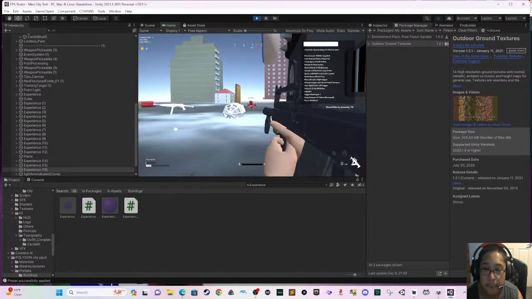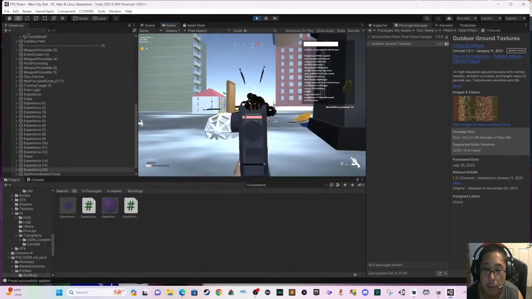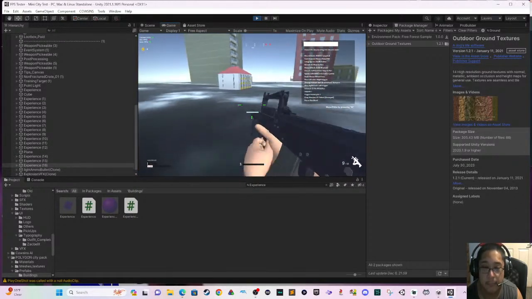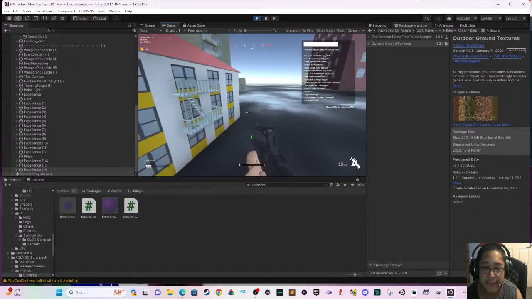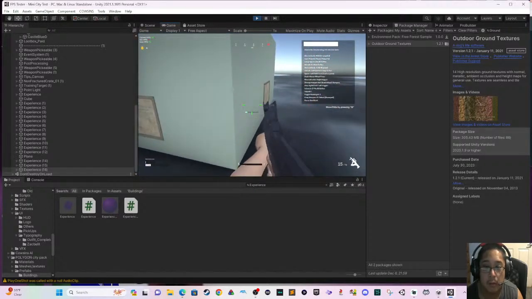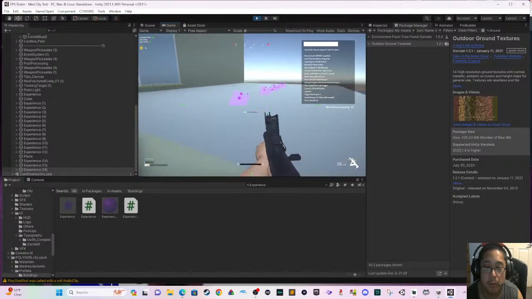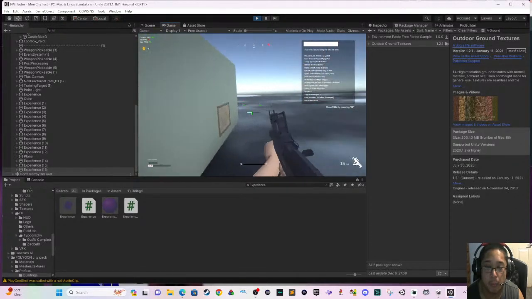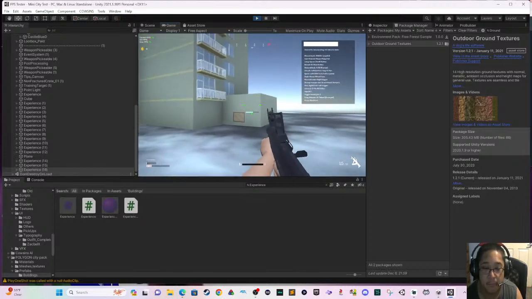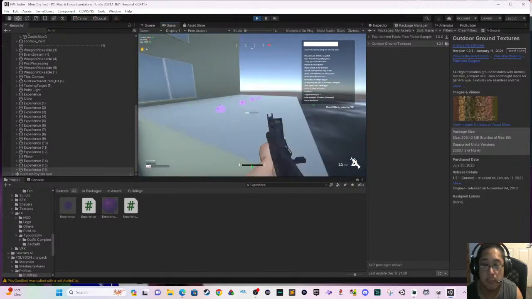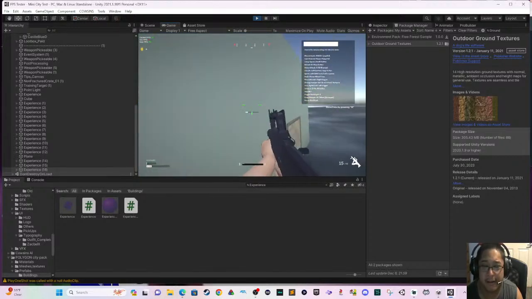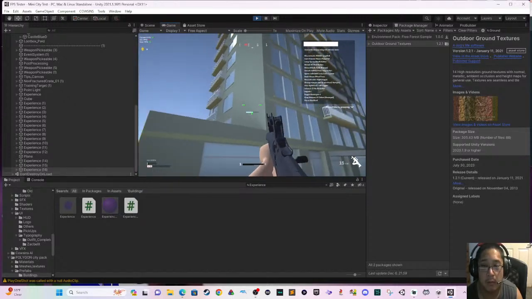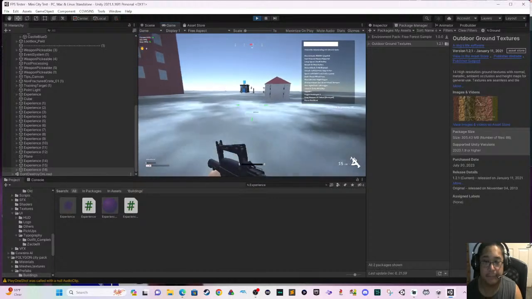Almost done. That's how you destroy that turret. And then, if you get up here, you get experience points. If you can get up there. That kind of thing.